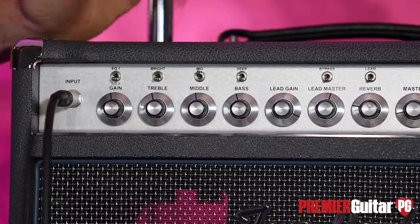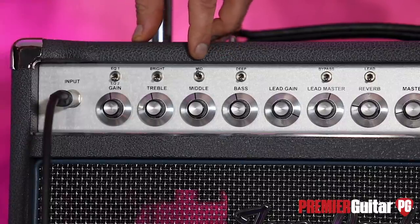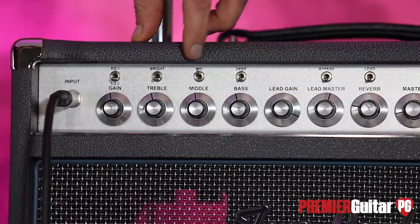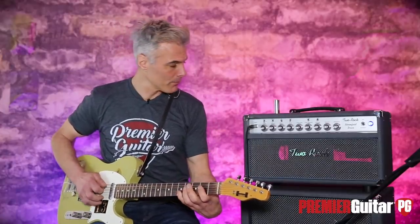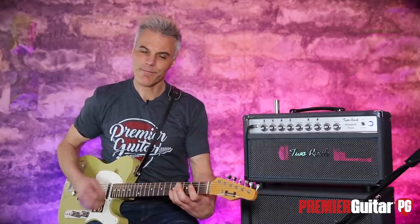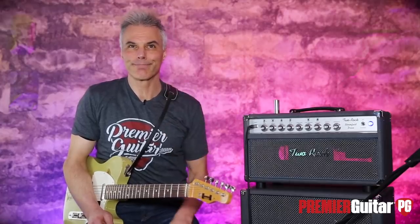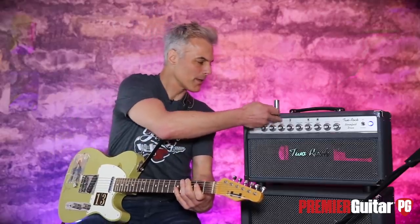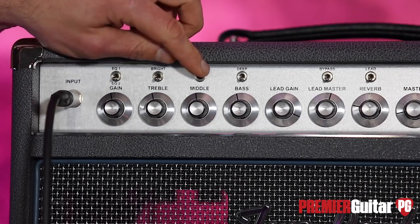The three-band EQ is very expressive. I'm flat right now, but there's a boost section up top to let you adjust it further, and I've got the mid up. Some mid-ranges seem a little high-end, but this is kind of a nice warm mid. When you pump it up, you can just cut a little bit better. I love that.